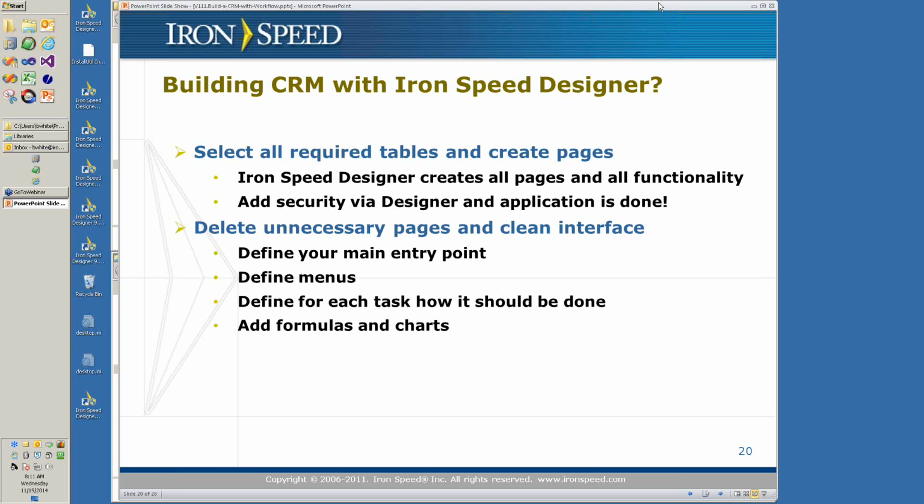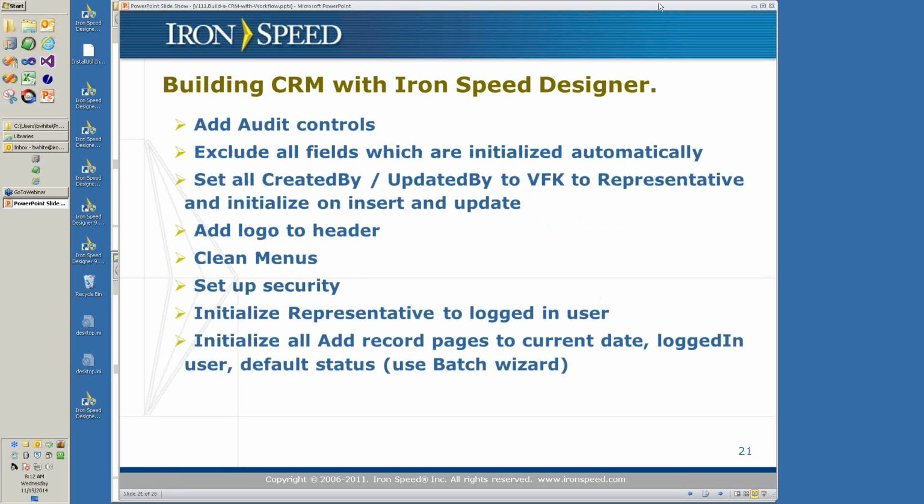Our general design philosophy is, if you ask to build something, we build as much as possible based on what we see in the database. And so one of the primary tasks you're going to be faced with in tweaking your application is deciding what you want to leave out. There'll be a lot of things there, and you won't need all of them for your application. So that's because it's much easier to delete something from a set of pages than to decide that you need it and decide where to put it. And of course, you'll be wanting to add formulas, charts, especially where data is chartable, and we have an excellent charting facility.